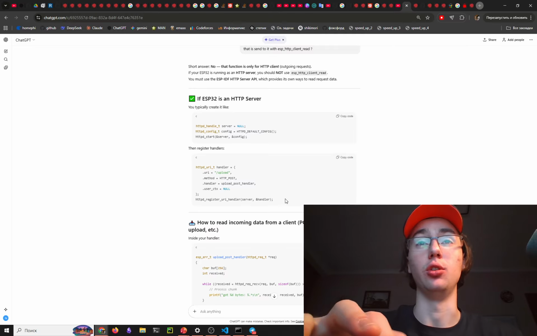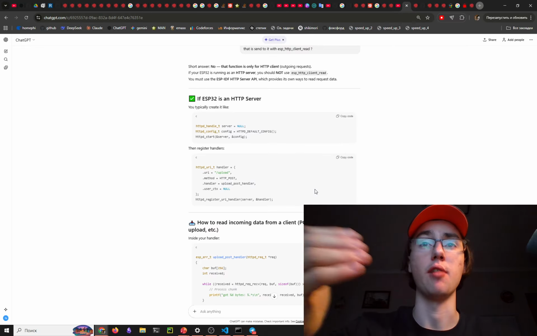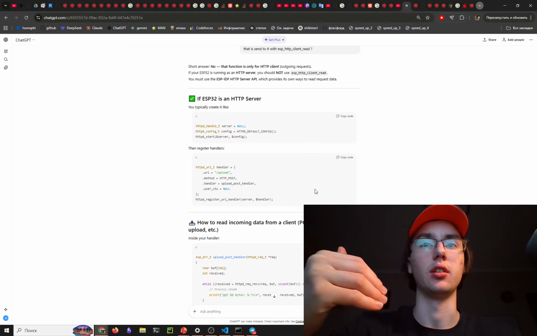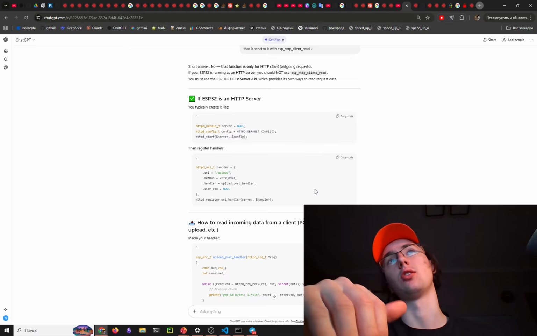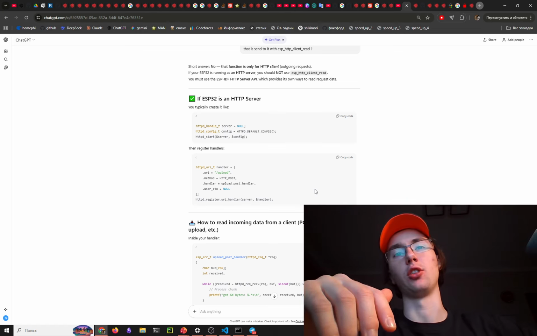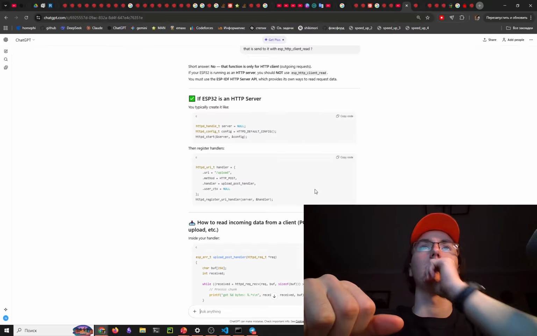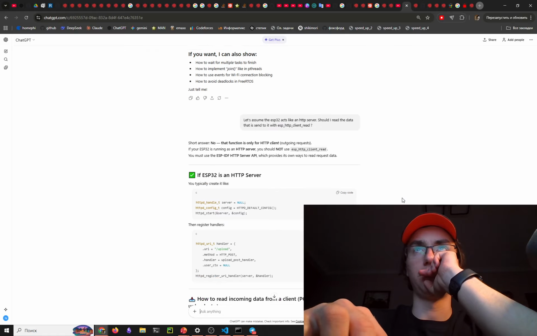You make handlers for every endpoint, and internally they handle this logic. They call some function and just execute the inner logic with the data you send it. Yep. Okay.